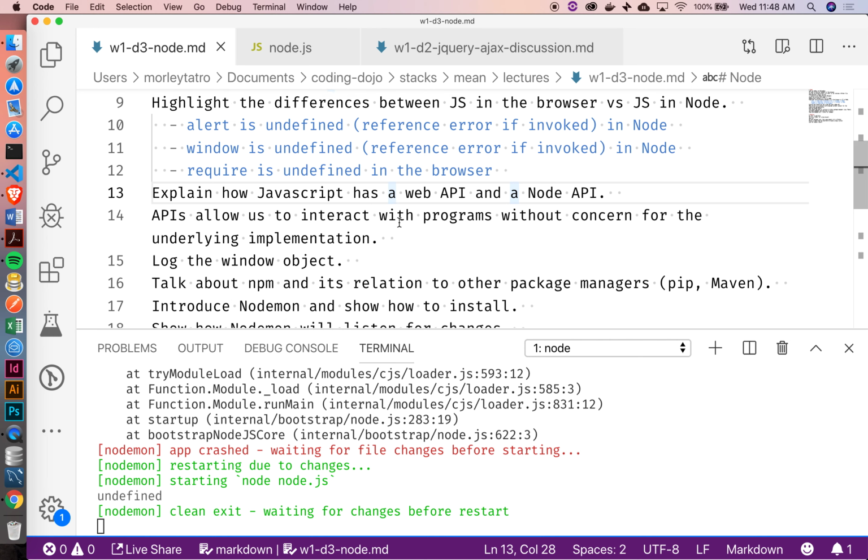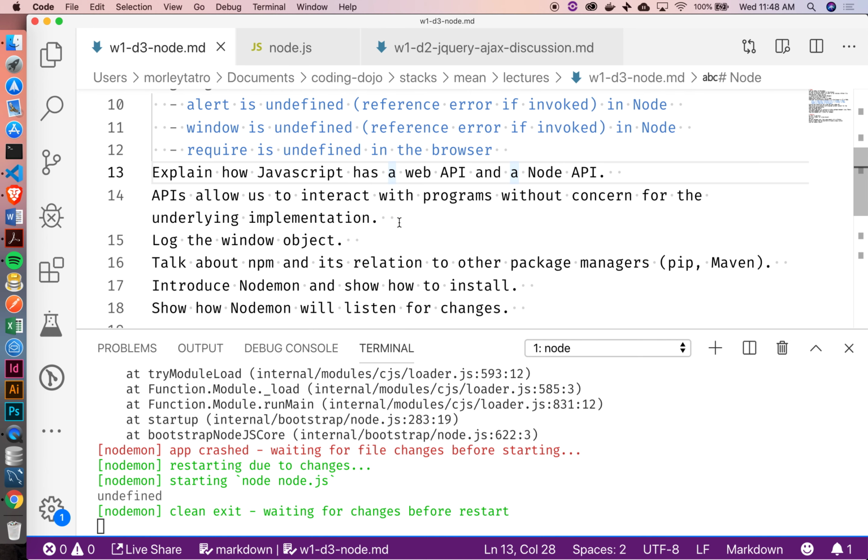So let's keep going. There are basically these two different APIs. We have the web API, which just deals with everything that happens in the browser. And then we have a Node API. And as you guys have learned here, those two things are not necessarily the same. So if we want to find out what we can do in Node, again, where do we need to go?